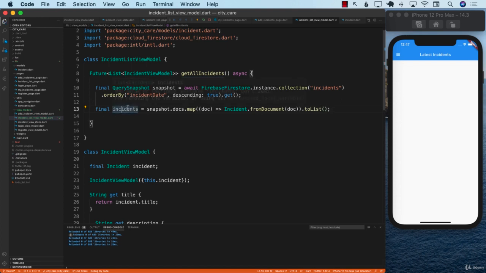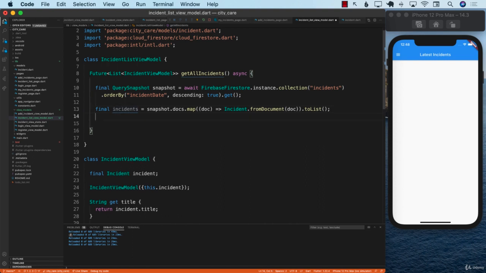But this particular incidents, if you hover on it, is a list of Incident model objects, not IncidentViewModel. So we need some way to convert these incidents, which are models, to IncidentViewModel. So I'm going to return incidents.map. I will get each incident. Once I get each incident, I can call IncidentViewModel, the view model we just created.